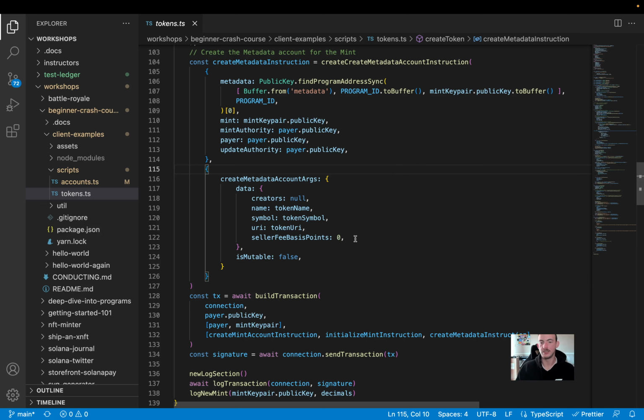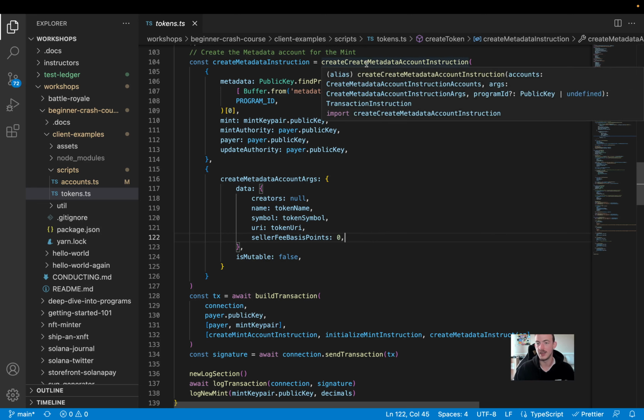I'm just showing you the basic fields to get a title, a symbol, and a picture. But there's way more stuff that you can add. Like you can see I have null for creators, and I have 0 seller fee basis points or royalties. There's other stuff that you can add as well. You can create collections. There's tons of different versions of this metadata.